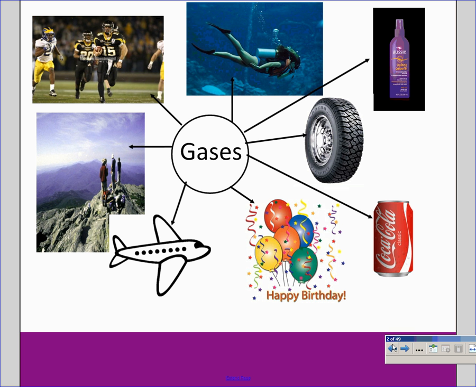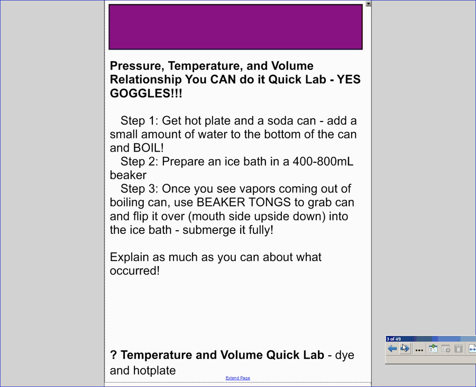Okay, let me show you this. We've got the cup where we're actually going to experiment. I'm going to have you guys do this in 5 minutes. Quickest demo. I was going to do the demo for you, but this is like my favorite activity, so I want you guys to do it. Just bear with me. You're going to experiment with how the variables of pressure, volume, and temperature relate to one another with gases. So what you're going to do is take your Coke can and put just a little bit of water in the bottle.